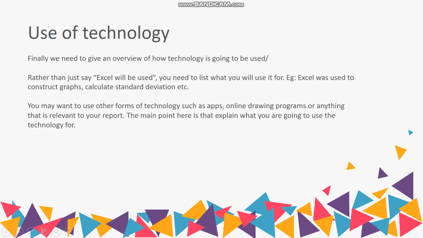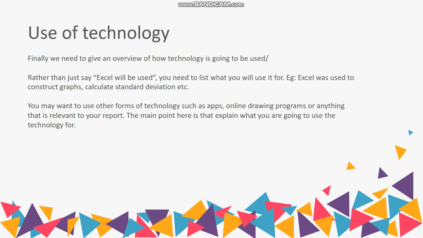And lucky last is my use of technology. Often we see a lot of students make statements such as, I'm going to use a calculator, or I'm going to use Excel to display a graph. Again, this isn't enough. You're just listing things you're going to do. You haven't told me why you're going to use them. You haven't told me how you're going to use them.